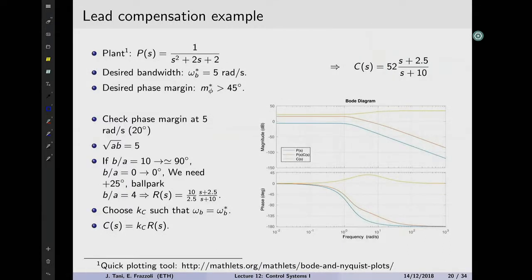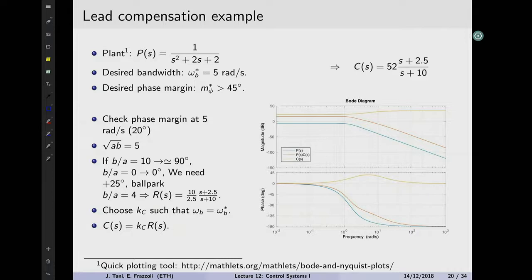Any questions, comments, or doubts on the lead compensators? The bottom line is just a pole over a zero. And you have to play around with the pole and zero positions in order to get as much as possible of what you care about in a lead compensator, which is the increase in phase. And we saw that if they are equal, then you get zero increase in phase, of course, because it simplifies to 1. If they're a decade apart, you get 90 degrees, which is the maximum you can get out of one lead element.